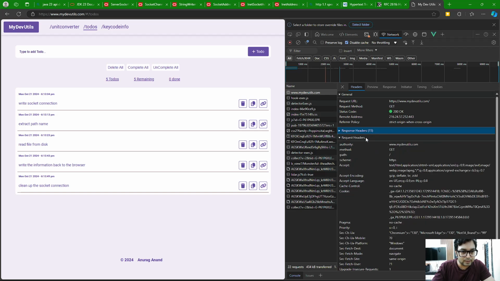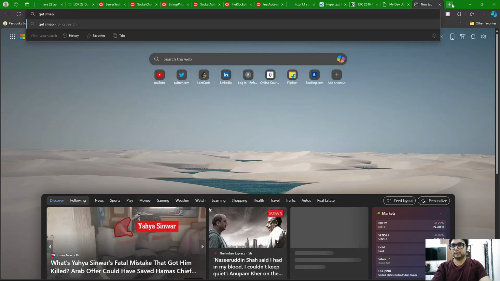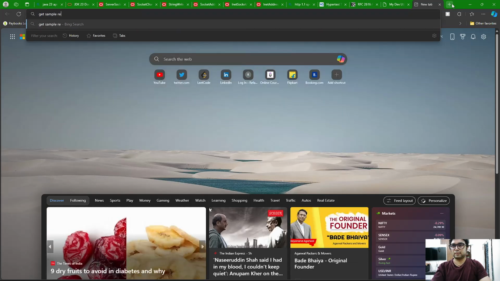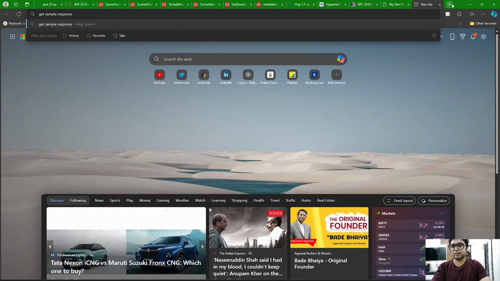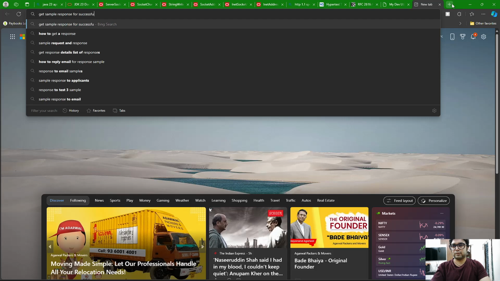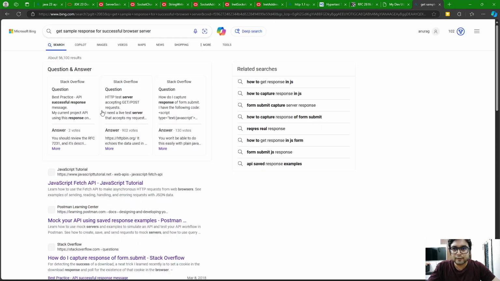And request headers are this: request URL, request method, status code, simple response, was successful, just serving something like that.